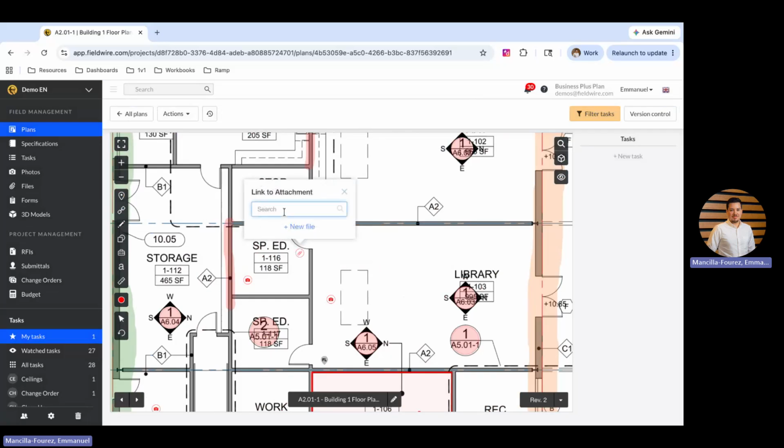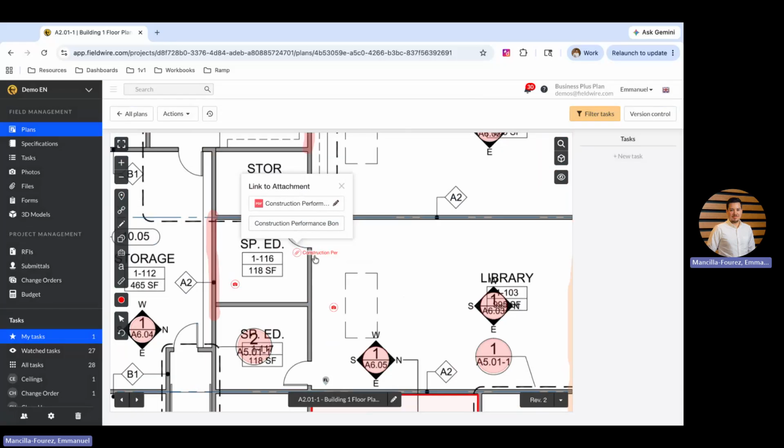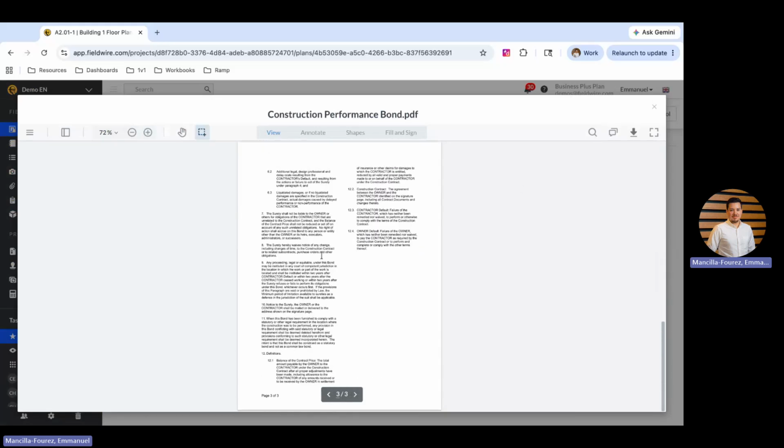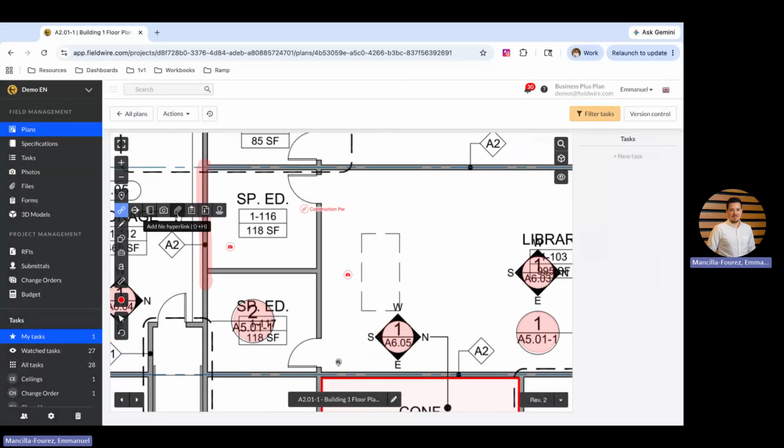Say there's an RFI right here. I'd be able to find the document. In this case, I'll just use here a document I want to attach. My team can click in real time in here. So again, whether they're on their tablet, cell phone, on their computer, they'd be able to click and access that document in one place. Same idea for an RFI, right? I'd be able to click here, for example, and then go search if I have a hyperlink for an RFI. I'd be able to put it in the exact location.